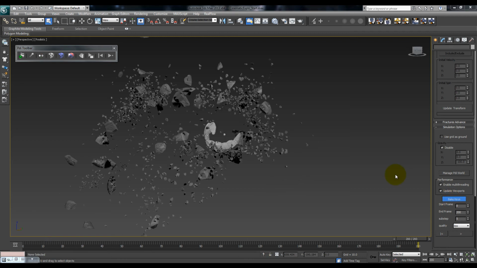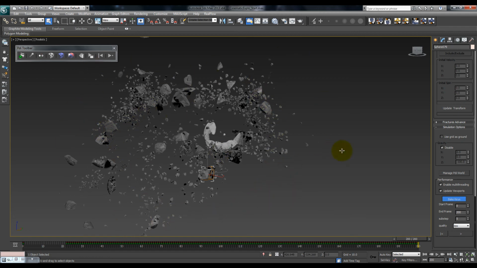Okay, if you've come this far, you should probably end up with a scene that looks similar to this. The minute you hit bake keys and run the simulation, it should create a set of keyframes for each of these objects. So any object that you select will have a set of keyframes associated with it. Now you could go ahead and make changes to the keyframes to fine-tune the way these objects behave in dynamic space.